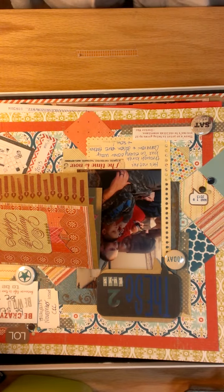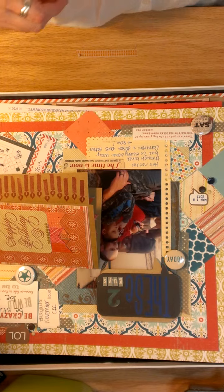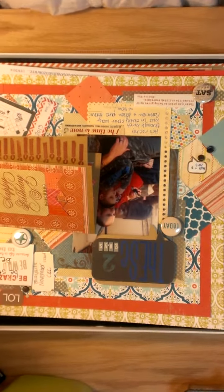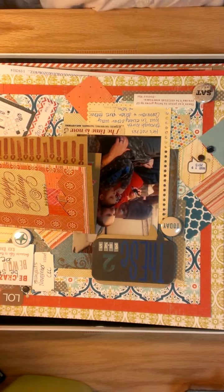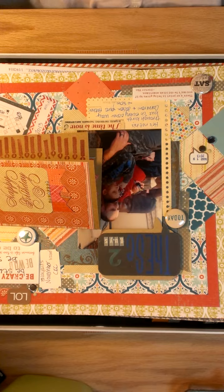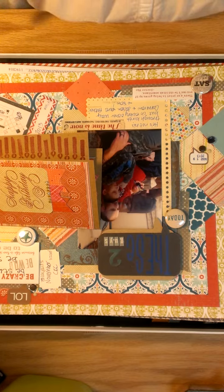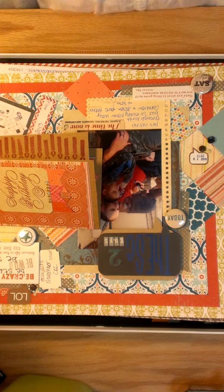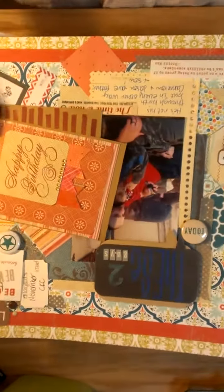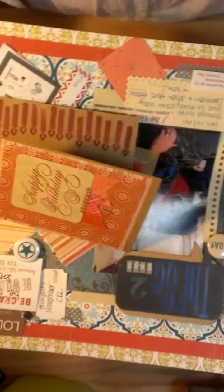Just wanted to share my layouts from my November counterfeit kit from November 2013. I never got it posted on my blog, and I was in a bit of a funk last year. Anyway, I finished this kit off and wanted to share. I was actually going to record this a couple of days ago, but ended up finding another picture with a little sketch that I wanted to do. And I actually did another card. So it's these top two here that I did tonight.